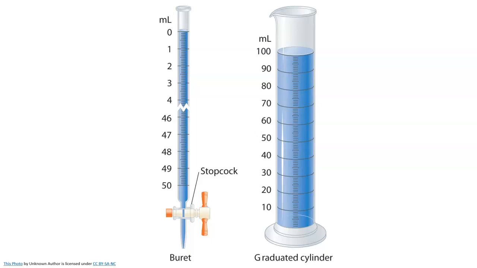Burettes. Now, we've talked about burettes a little bit. They're used to deliver a recorded amount of liquid to another container. It's marked in milliliters, just like the graduated cylinder on your right, but it shows 0 mL at the top, and the numbers increase as you go down. Remember the stopcock. It's your little handle. It's what's stopping the liquid from dropping through. It's right there on the right on the burette in the picture.